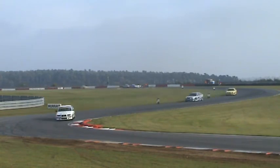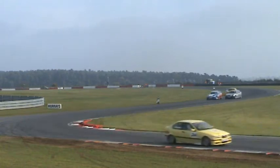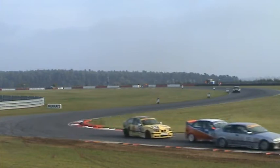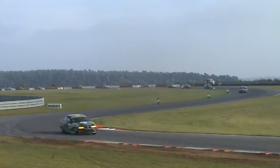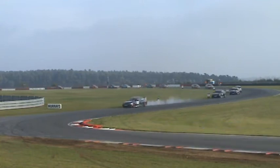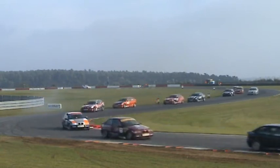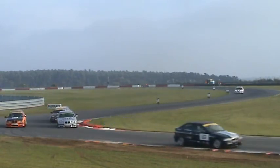Mark Hales has dropped back from Andrew Chang and now has Dave Mountain starting to close him in. Meanwhile, side by side behind because Gambling is up on the inside into Murray's. Strong move, getting ahead of Kevin Denwood. Denwood trying to fight back now as they head onto the Stenner Straight. So it'll be interesting when they come past us to see what's going on. A big lock up there as well. Is that from Neil Roach possibly as he headed into Murray's?